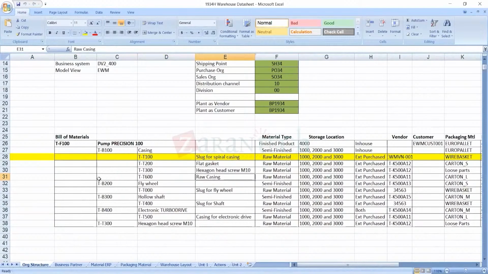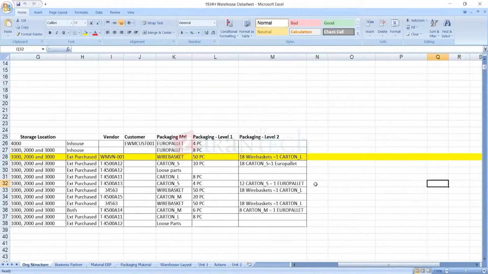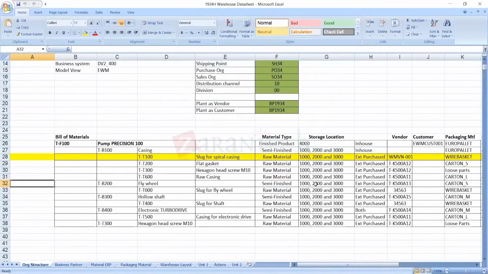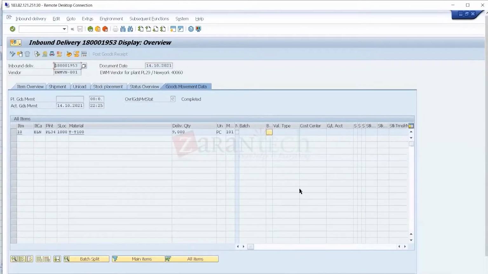I'll create bins in all the storage types. Over the weekend, I will also create pack specs for all of the products. You all can also do that for your warehouses, please. So these products are there, just extend them so that you don't have to spend a lot of time on the ERP setup. And on the EWM, don't maintain any data. Just go in MAT1 and create them.